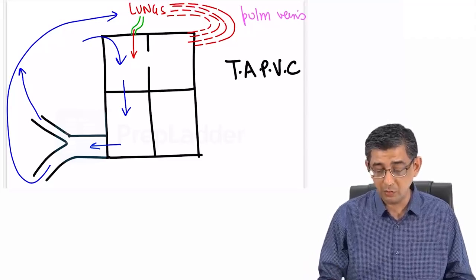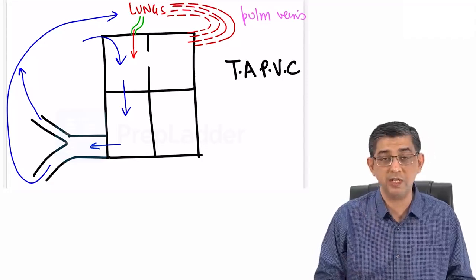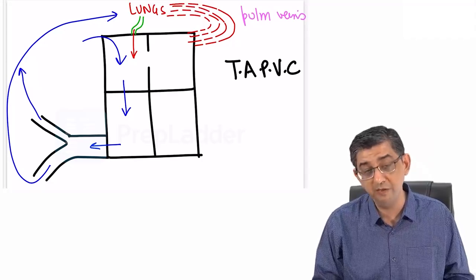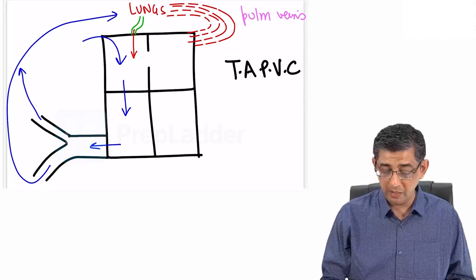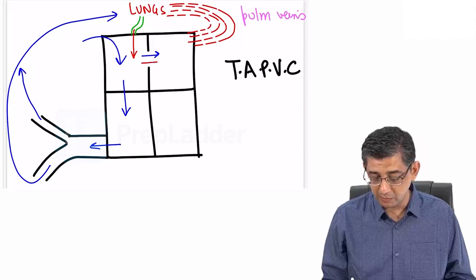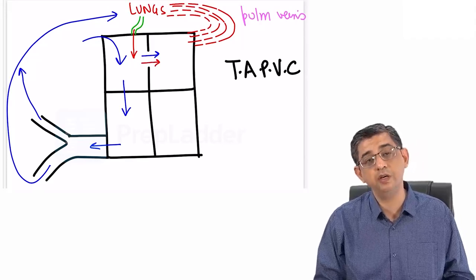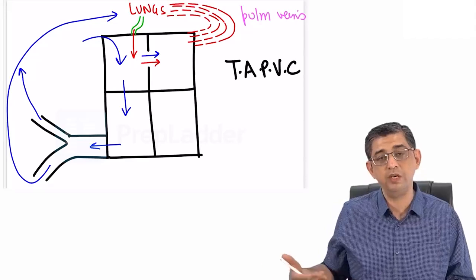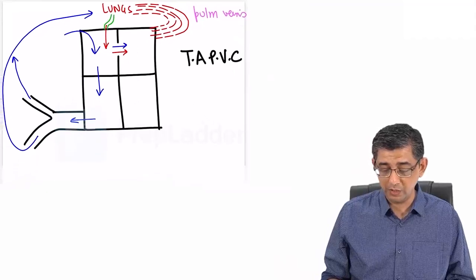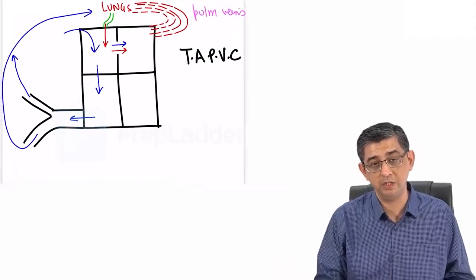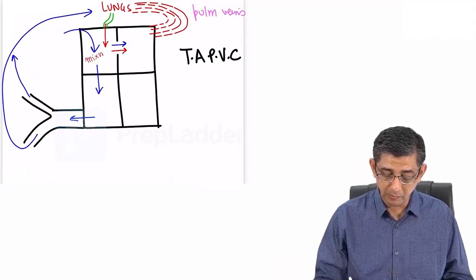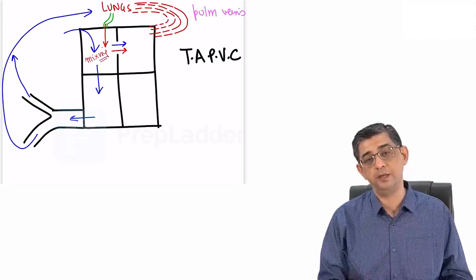This explains why during my discussion of ASD in heart sounds I have said that TAPVC can be associated with ASD. So even in TAPVC, wide fixed split second heart sound would be written, and now this blood will be able to get access. Obviously it would be mixed, but this blood will be able to get access to the left side of the heart, and once it gets access to the left, then it can go into the systemic circulation as well. I basically wanted to teach you that in total anomalous pulmonary venous connection, all the blood is coming into the right atrium itself. So the mixing is happening in the right side of the heart.